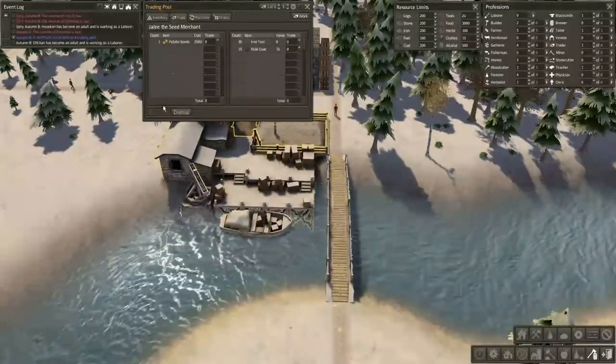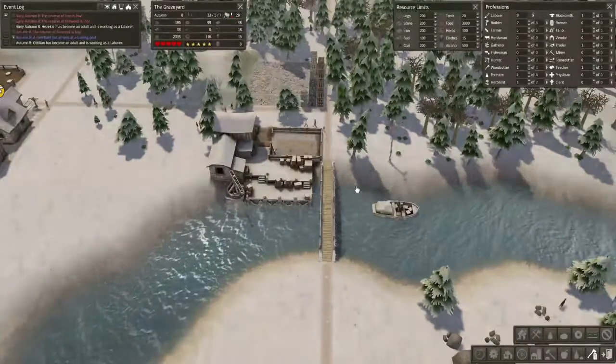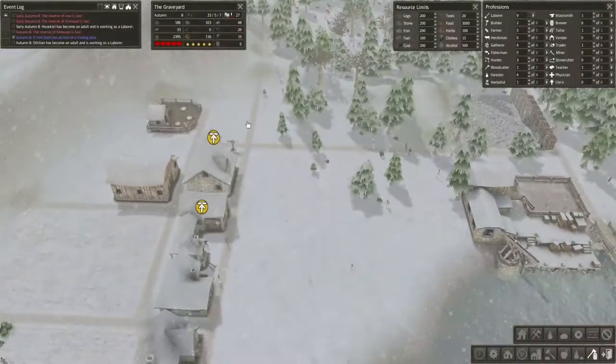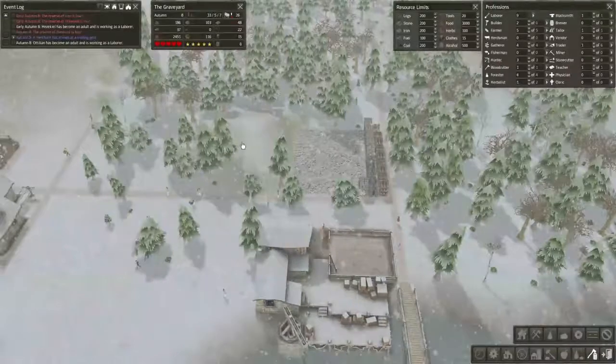So we're just going to go ahead and dismiss them. There's nothing that we can do with them here now anyway, and we have potato seeds, so it's not a big deal. So goodbye. Alright, so as you can see, our stockpile is gone. It has moved over here. We have... how much... oh god, we only have 37.